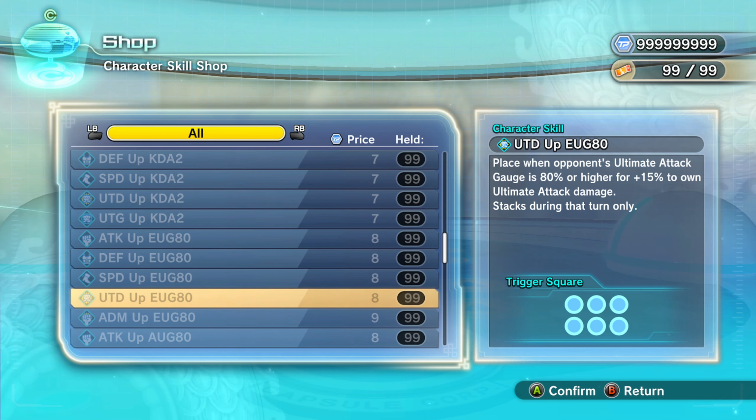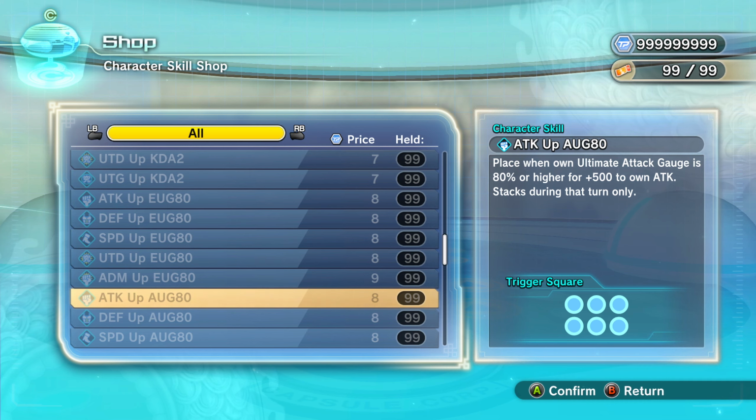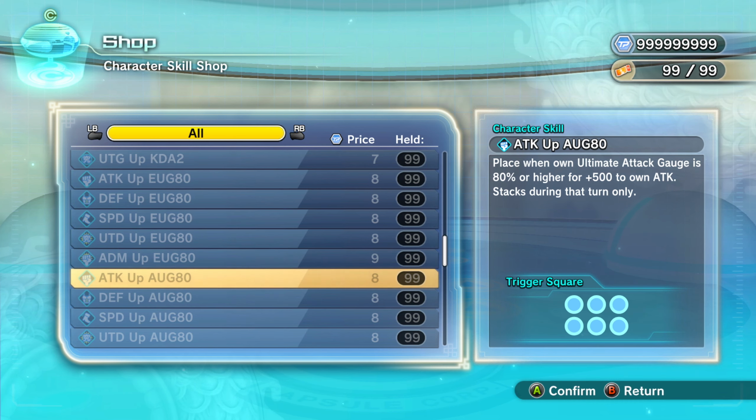So that's really good to get a counter ult off, and I could see it being decent for figures like the new UR Frieza, the Final Form UR Frieza, the Sergeant Emba. Pretty situational, and it's really easy to mitigate your enemy's ultimate gauge as is with not just the new UR Final Form Frieza, but ultimate gauge down every turn. Let's see, placed with no ultimate attack gauge is 85% on attacks, next turn, that turn only.